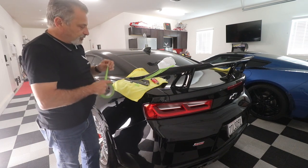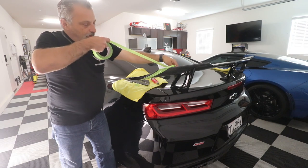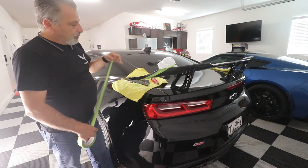Basically, once we epoxy this, we're going to take this tape, and we're going to go up and around the wing like so to tape that winglet on. Once we do that, we're just going to leave it.